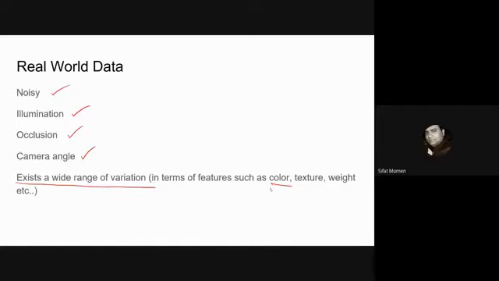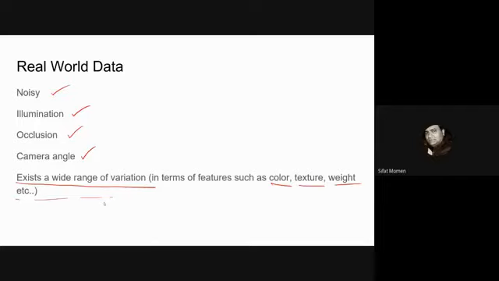Not all oranges are orange in color, right? They can be different in terms of textures, weight, and so many different things. And yet, if we want to build an application that would be able to classify apples from the oranges or recognize a cat face, you cannot just write a simple program and say, well, this logic that I have written will work for all the cat images. It will work for all the apples or all the oranges. It will simply not work, right?